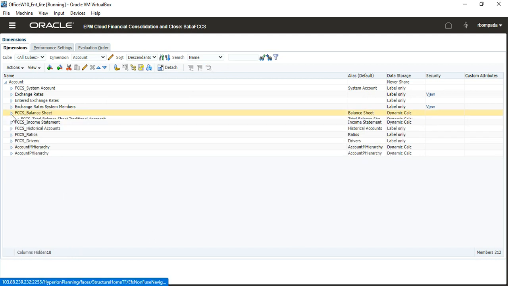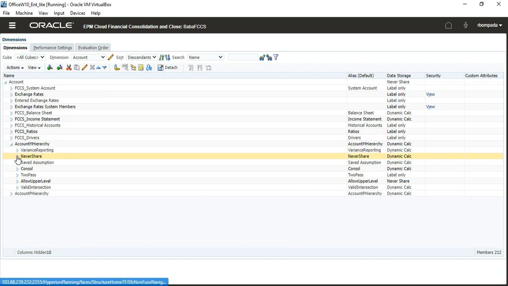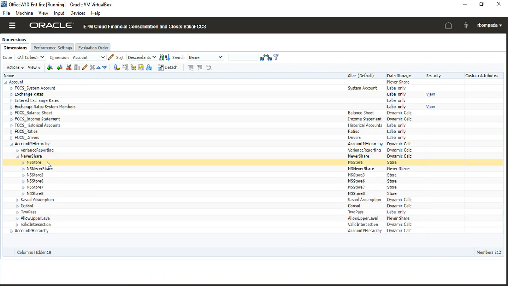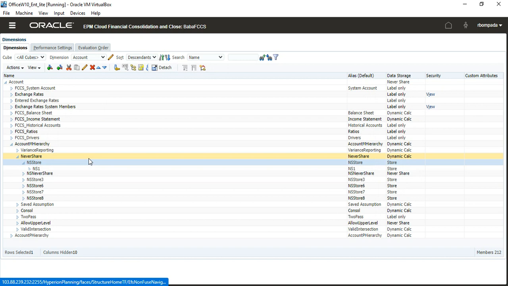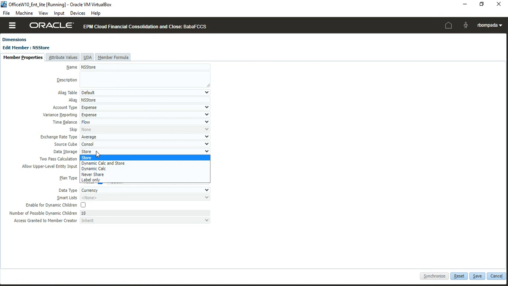Here I have given a separate hierarchy, M hierarchy, where you can see never share, nothing but data storage. Here I have given many items. So when you put data storage as store, dynamic calc, never share, label only: label only means for all headings we put label only, for all parents we put dynamic calc.